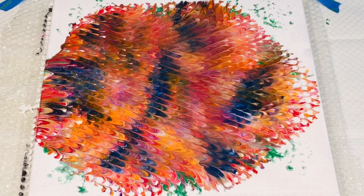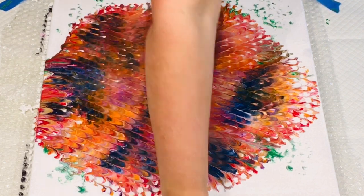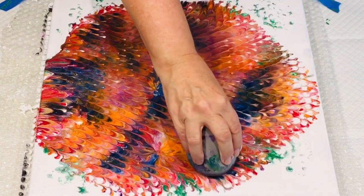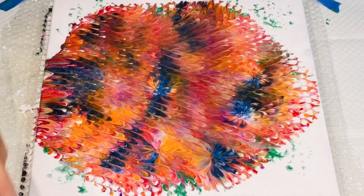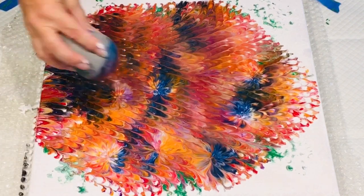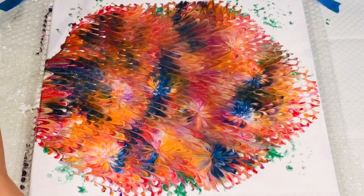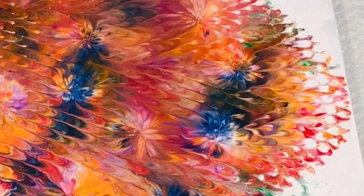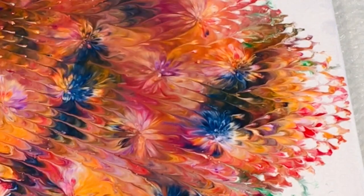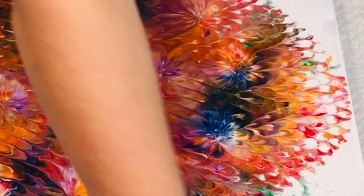So what you do is you get your balloon and you give it the kiss of life. And you'll see that this particular piece will come back to life once I've done the balloon kissing in it. But yeah, oh my gosh, the crazy flower ended up a big blob. Oh well, you get some winners and some losers, and I definitely did not get a good one today with the bubble wrap dip. Normally I just love these. So yeah, definitely should have done my paints thicker, I'm thinking, but let's see if I can make anything beautiful out of this.